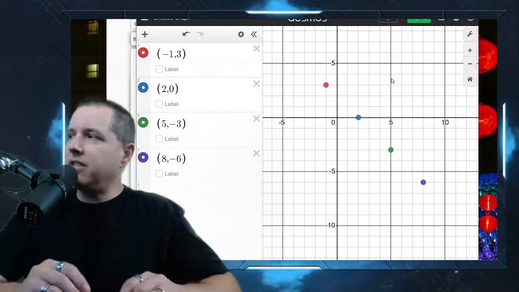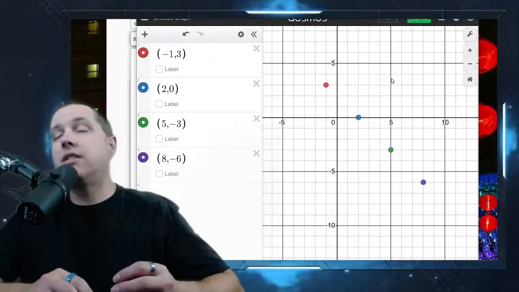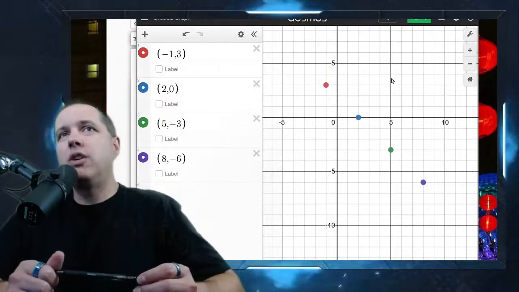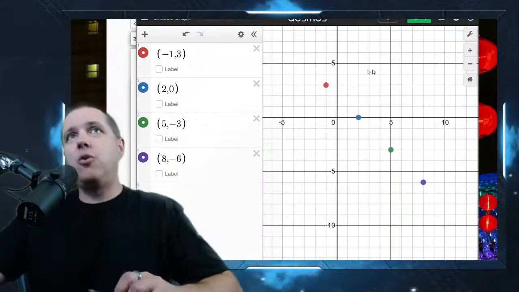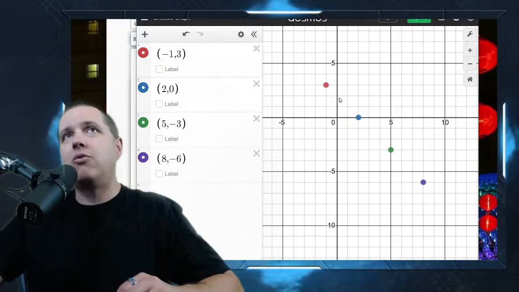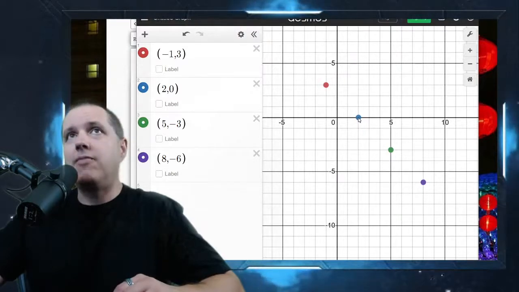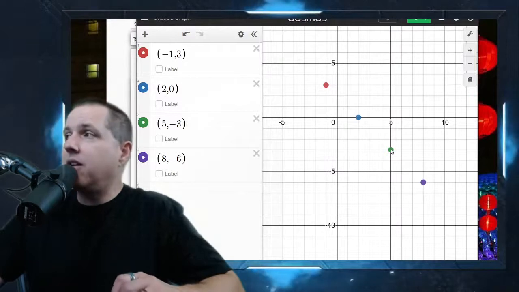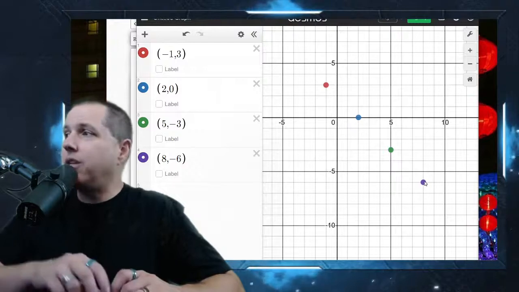But this isn't really what they want you to do in the problem, right? It's helpful, so we go, oh, okay, I see that's linear. It might be a nice way to check your work. So what is it they really want us to do in this problem? They want you to figure out the slope. Notice that the slope to get from one of these points to the others is exactly the same. I go over 1, down 1, over 1, down 1, over 1, down 1. Now I'm back on the point again. Over 1, down 1 again, and I'm on a point again.